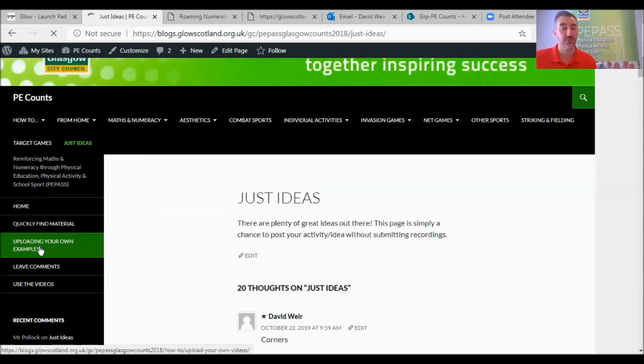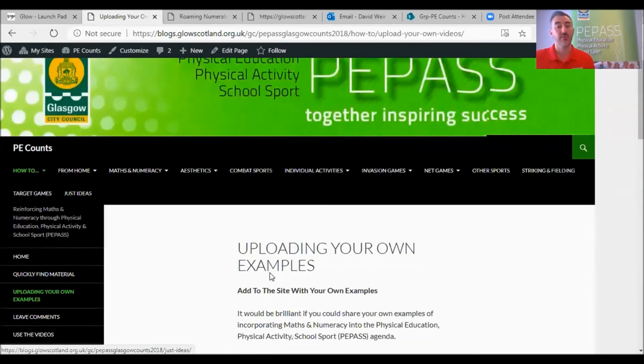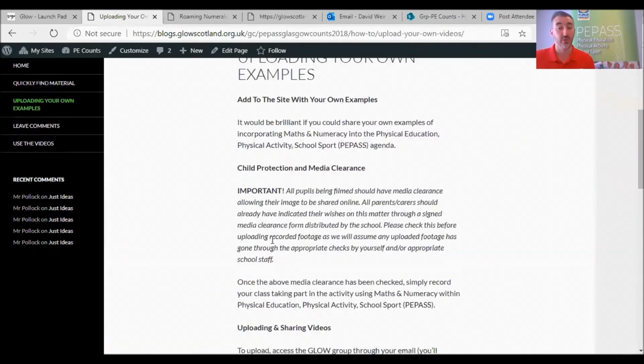Now, on the PE Counts site itself, where we talk about uploading your own examples, we've got some text there which talks about the importance of making sure that any pupils included on the site have the appropriate clearance. And I know that this is done just as good practice in all schools, usually at the beginning of the year. So you'll have a good idea of which pupils in your class shouldn't be easily identified through photographs or videos.